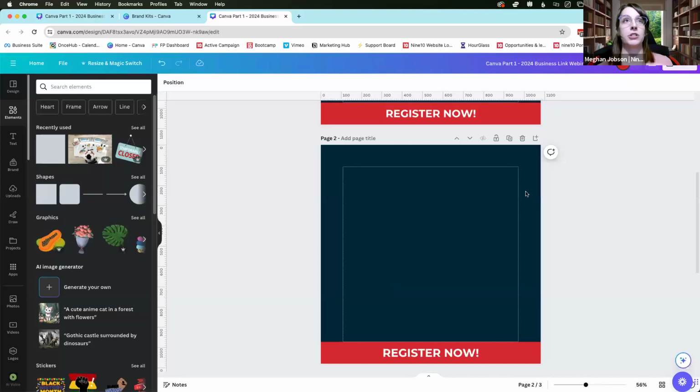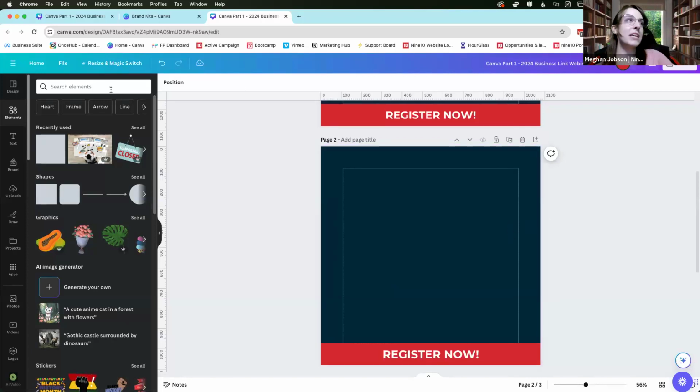And I can show you how to save your own designs as templates. So if you're doing this yourself and you're like, oh, I'm consistently creating designs for event registration, for example, I feel like I need a template for this. This is a good design that I like. I can save that, and I'll show you how to do that as well. So great question. And yes, absolutely. Using templates is game changing. Absolutely. All right. Some of the cool elements and tools that I want to show you.